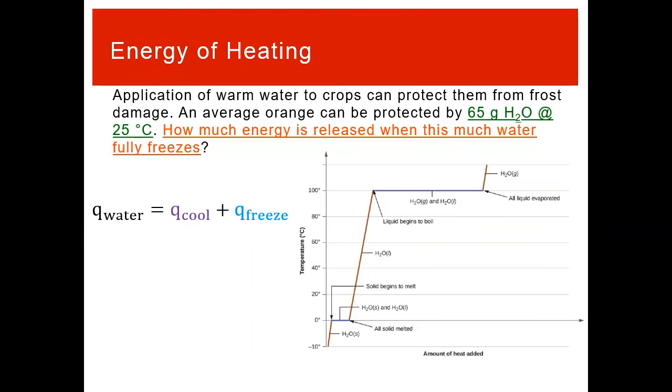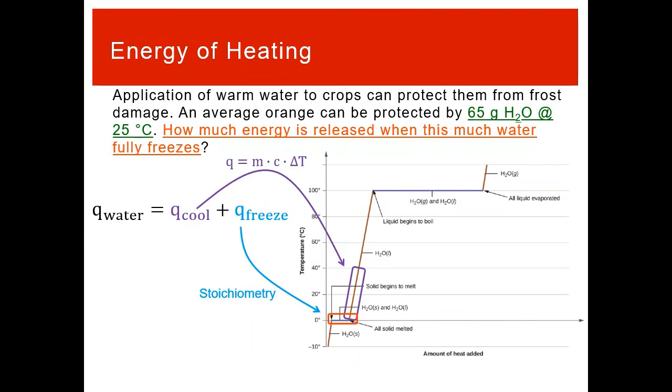So if I take this idea that I'm going to have two steps, I'm going to cool off the water and then I'm going to freeze it. And so if I want to think about what that looks like, I know that first I cool off the water. I start at say 25 degrees Celsius and I cool it down to 0 degrees Celsius. Throughout that process, it stays liquid water and the only thing I change is temperature. Q is equal to mc delta T. Then the water will freeze once it gets down to that freezing point.